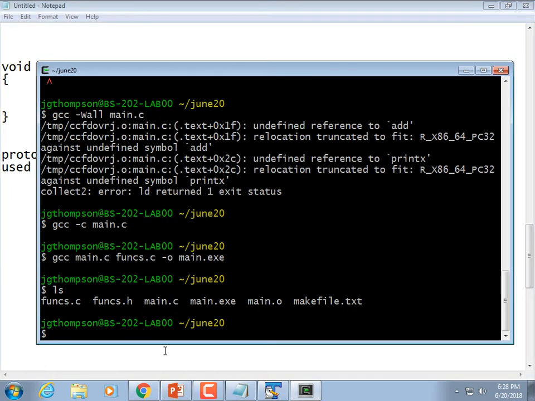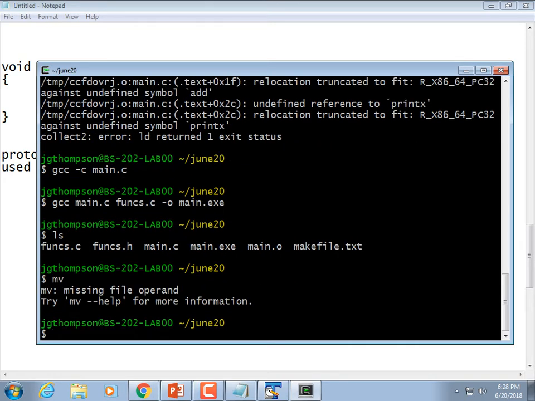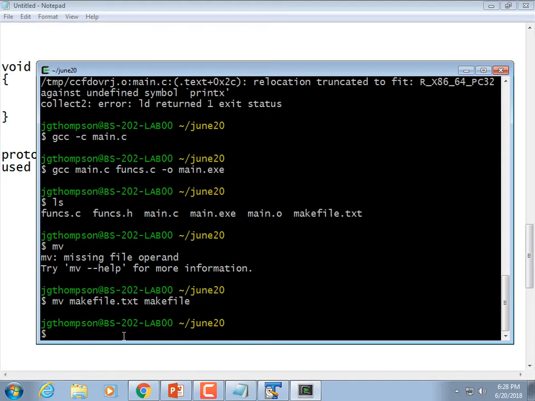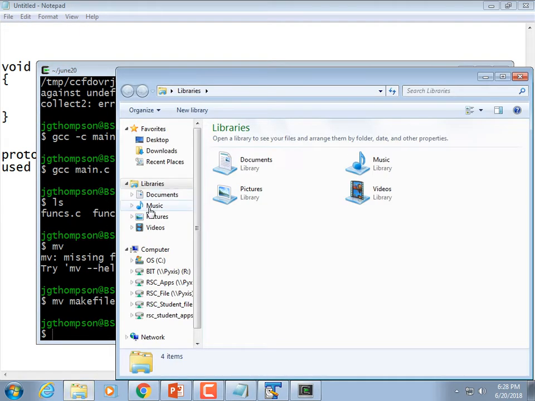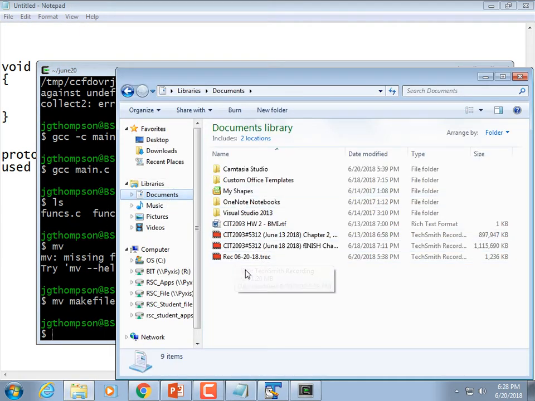I'm going to rename it. This is annoying. I should have just created a notepad file from the very beginning. Even then you have that .txt you need to get rid of. Okay, so is it mv for move? Yeah. mv makefile.txt makefile. Or you know what? Just go and find the file and remove its extension.